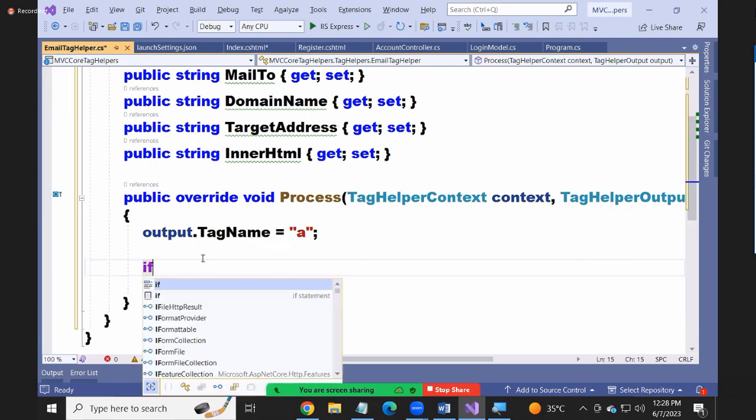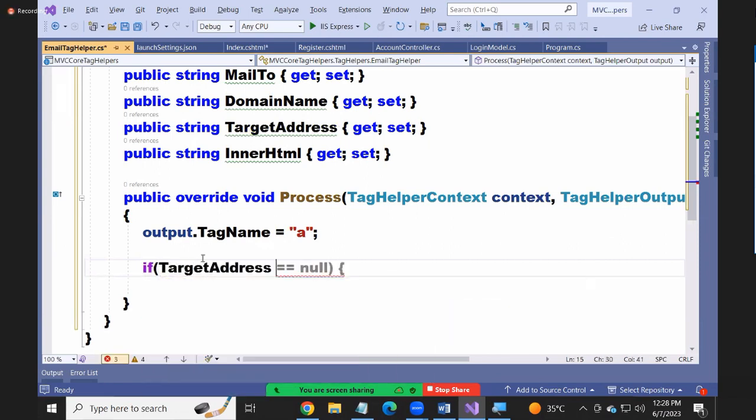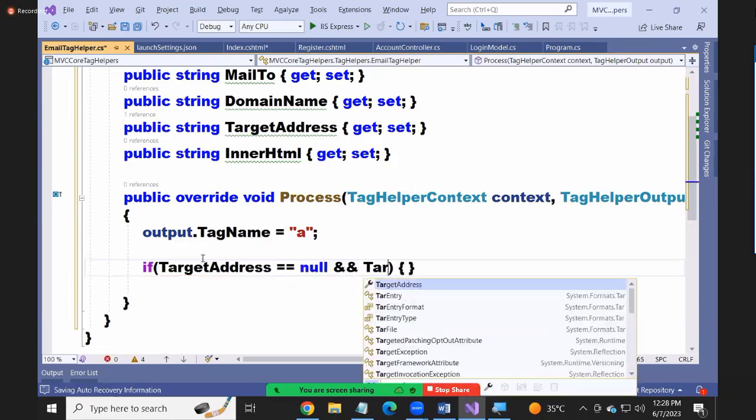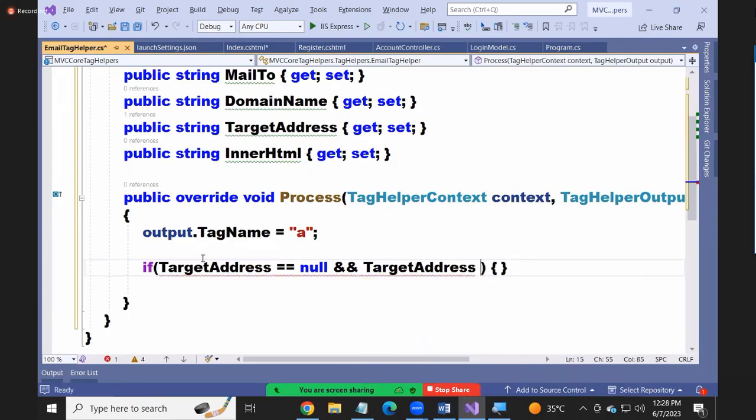If target address not equal to null and target address not equal to empty string. So you understood the meaning of it? It's not an empty string, it is not null.